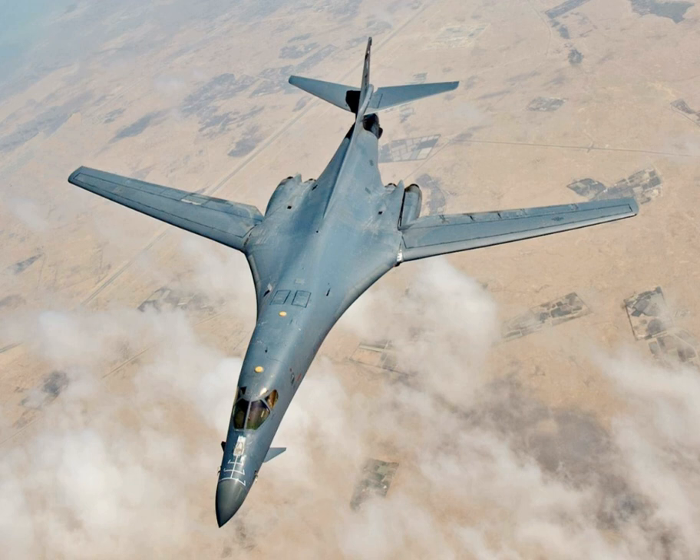A small number of B-52s could launch hundreds of ALCMs, saturating the defense. A program to improve the B-52 and develop the ALCM would cost perhaps 20% of the price to deploy the planned 244 B-1As. On 30 June 1977, Carter announced that the B-1A would be canceled in favor of ICBMs, SLBMs, and a fleet of modernized B-52s armed with ALCMs. Carter called it 'one of the most difficult decisions that I've made since I've been in office.'